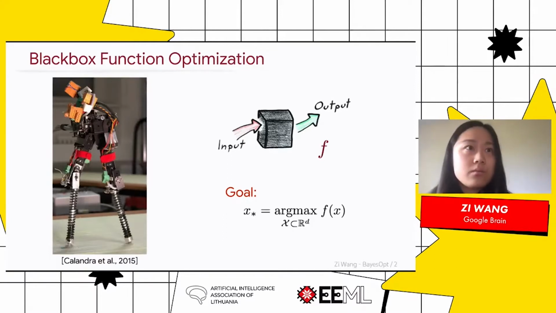And the thing is, we are viewing this as a black box because we don't know much about how, within this black box, this parameter impacts our robot. Eventually, the goal is to try different hyperparameters sequentially so that we can get to a very good setting as soon as possible. More formally, the goal is to find the argmax of function f by sequentially evaluating it.